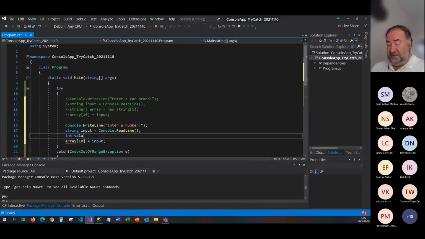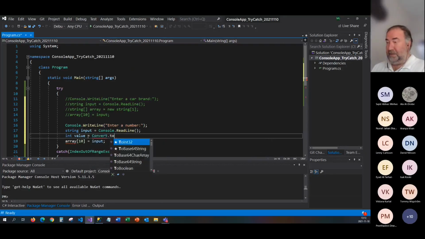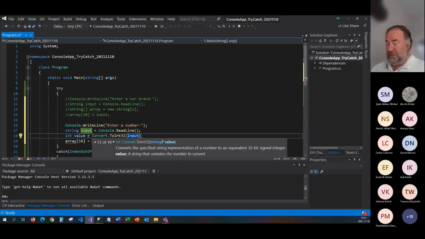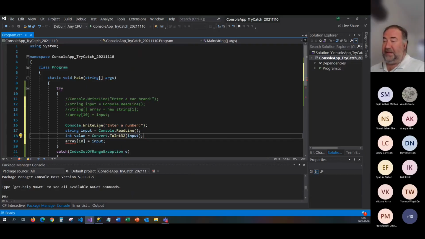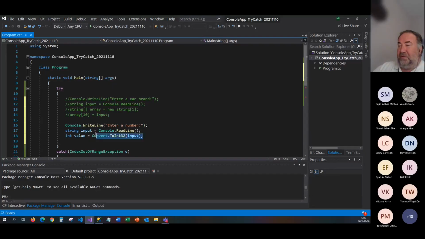So we've done this before also. I'm going to say that this value is equal to Convert.ToInt32 and I have the input. And you know that if I run this and input something like ABC, the string ABC, this will not be able to do it.